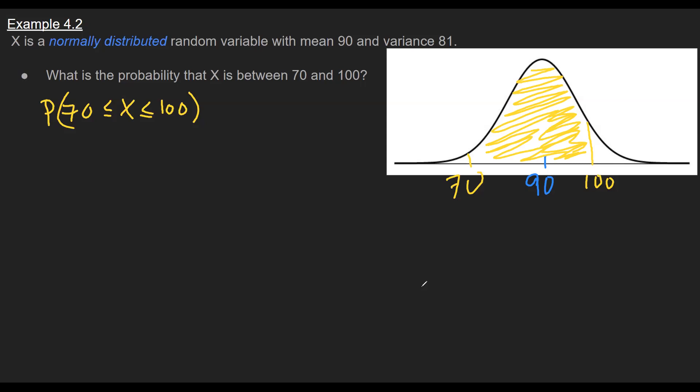Now one thing I'm going to take advantage of is a property of inequalities. Here's a property that's quite useful: it says the probability in between two values A and B can be expressed as everything to the left of the larger number, and then we're going to subtract off everything to the left of the smaller number. So how this works: I'll highlight everything to the left of this B, so in our problem that would be 100. And what I'll do is I'll subtract off this green area, which is everything to the left of our smaller number 70. If you subtract the green part from the red part, then you're left with this yellow part that we're looking for.